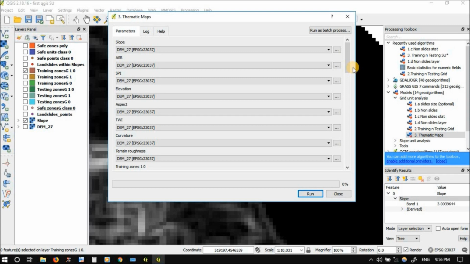Some just have 5. So it's changeable based on your data, what kind of data you want to run with the landslide. You just want to use the DEM derivatives, or you have extra good data with land uses and lithology and distance from whatever. So you are free here to add as much as you want.